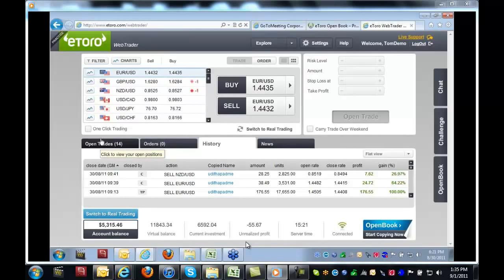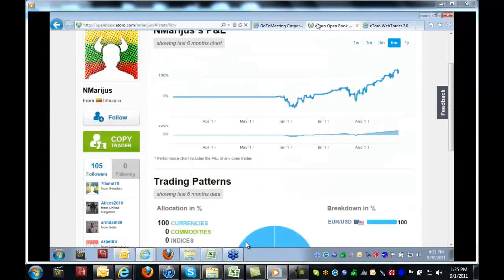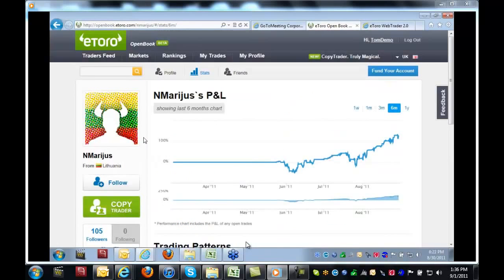Now, if you want to learn about candlestick charts, about fundamental analysis, how to interpret the financial news into your trading, you have an account manager for that who will really teach you the basics and advanced technical analysis and fundamental analysis. But what we're bringing you here with this product is we're actually saying, we know that you hear this all the time. Wall Street, gold, dollar, yen, pound, oil, NASDAQ, Dow Jones. We know you hear those names in the news all the time. Going up, going down, a lot of people making money, a lot of people losing money. And we know that everybody wants to make money.